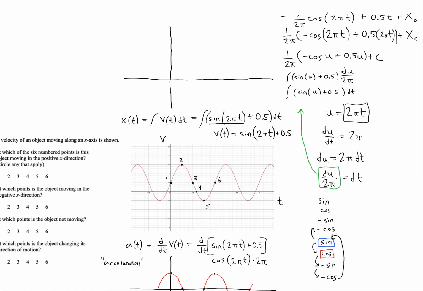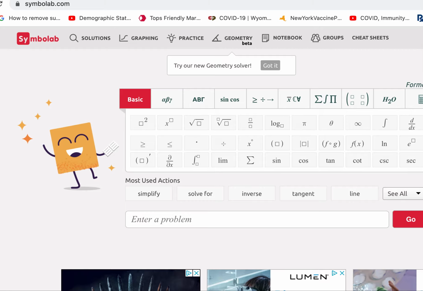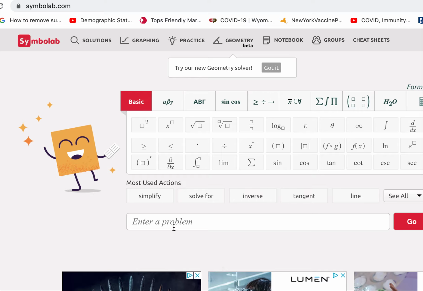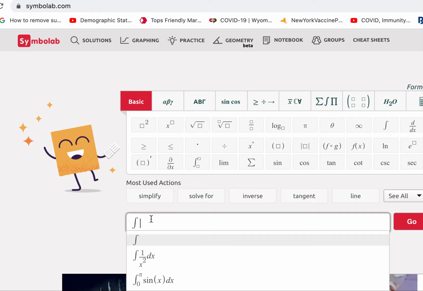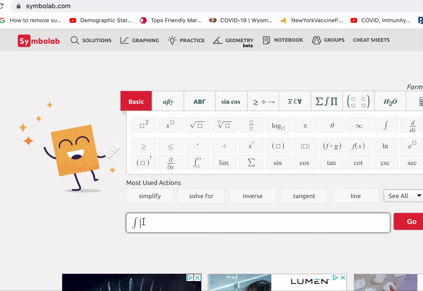Alright, let's try to sketch that. And oh, I should do it on Symbolab too. So let's let the calculator find it for a minute. Alright, so here's symbolab.com, very powerful online calculator. We want to find what's called an indefinite integral, which doesn't have limits to it for right now. And we'll just type in our formula.